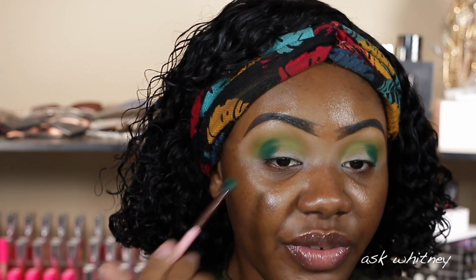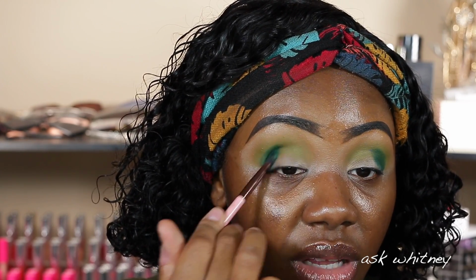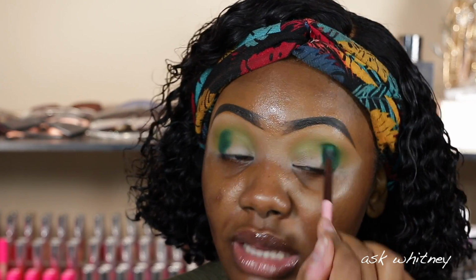It might make sense. I did say they had like a wet type of feeling to them, some of the mattes. Because the first one I put down, that one felt like a regular eyeshadow. But this one right here and the previous green definitely feel like not real mattes. They don't feel like powdered shadows.